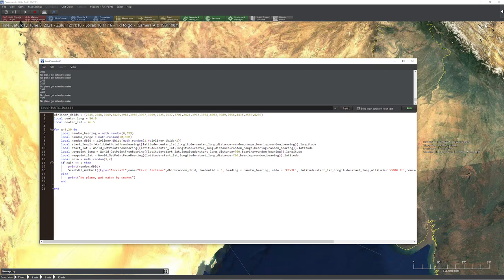Let's see here. What am I going to need? I'm probably going to need this. So what I'm going to do is I'll clean this all out in a minute. All right, let's go ahead and see this. So what we're going to have to do is every few minutes we're going to have to scan all the civilian airplanes and determine if any of them have gotten outside of our theater, which we'll define as 300 nautical miles away from our center.